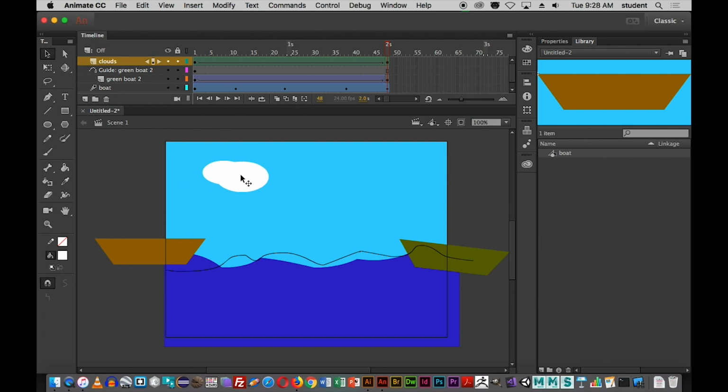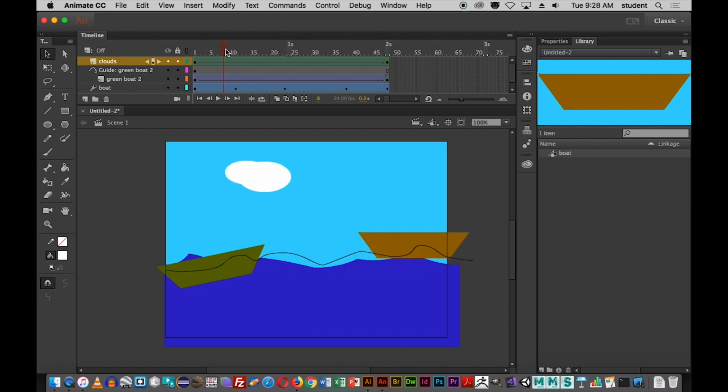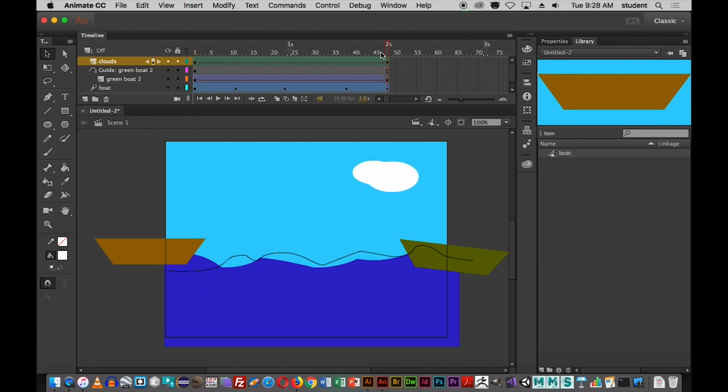So I'm going to select it and kind of not guess, but kind of think about where I want this cloud to end up. I want it to end up over here, right? So now it motion tweens, but it's not changing shape. Remember, we want it to shape tween. Notice it's green. So towards the end here, this is where I'm going to change the shape.